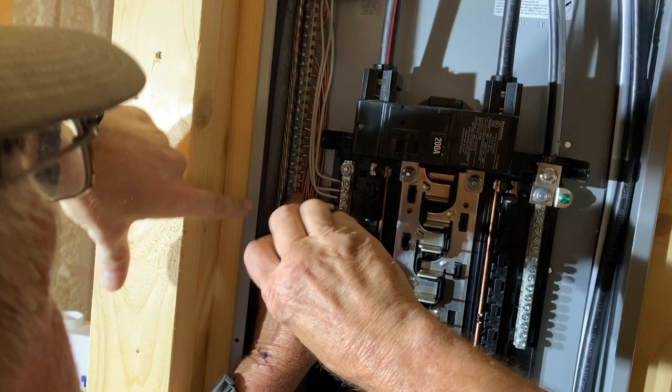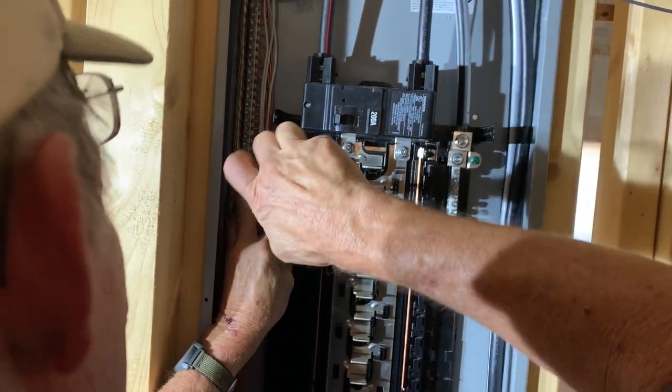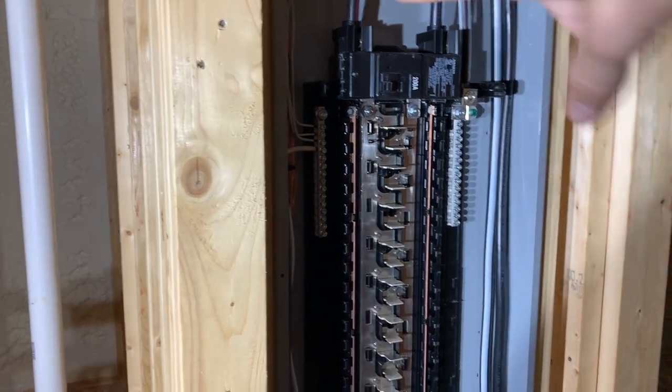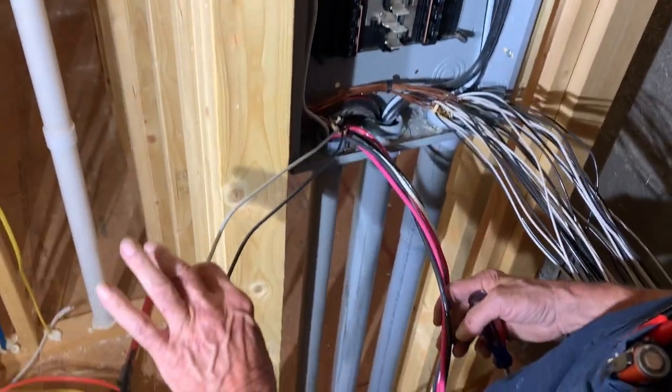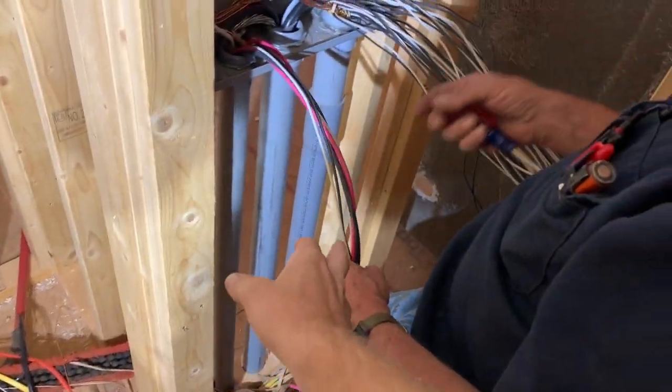Does it matter which hole they go in? Nope. So it just goes wherever they fit. And then your hot and your neutral goes in a certain spot on the breaker, or what? All the neutrals go on these two bars, which is the white, and then all the blacks go on the breaker. Now, the double pole breakers, you got two hots on them. So which ones are they? Two hots on your double poles?